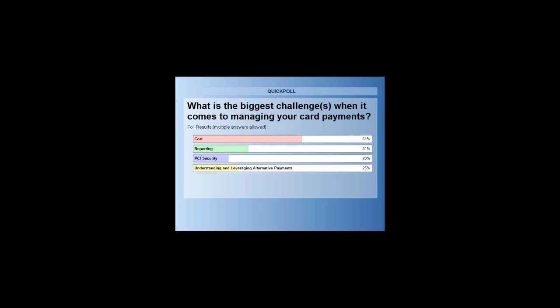On costs, I guess that's not too surprising, but what do you think about this series of results? Absolutely. This kind of tracks with what we have seen in the past. One thing that we see rising is understanding and leveraging alternative payments, because there's a lot of talk in the marketplace about PayPal, not only for e-commerce, but PayPal is coming to the retail space too. Cost is always a big concern, and the complexity causes anxiety with reporting. So I can see cost and reporting as being the top 2. As the industry gets more complex, so does the reporting, and it's really difficult to decipher all that data. So I could totally see those being the top 2.